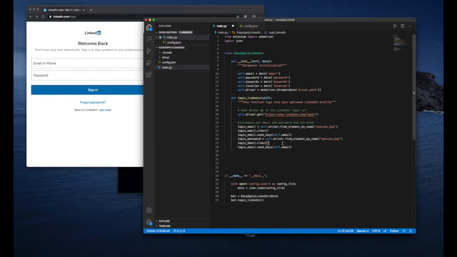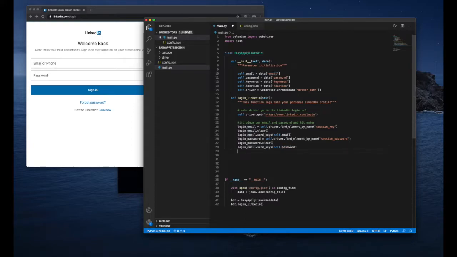So we're going to do a find element by name, session password. We clear it so we can enable it, and then we send our password.